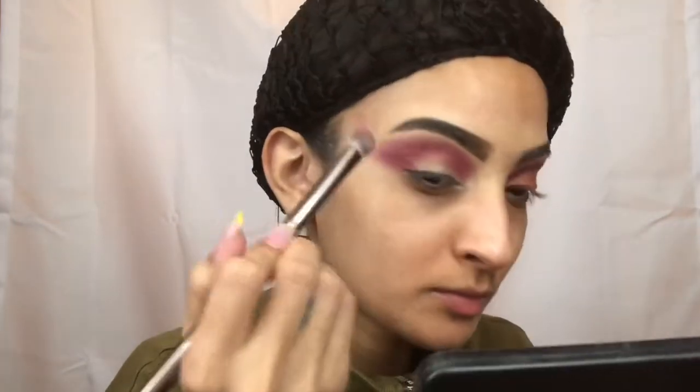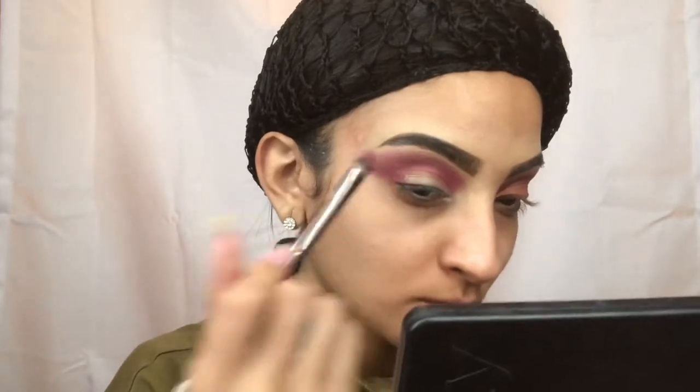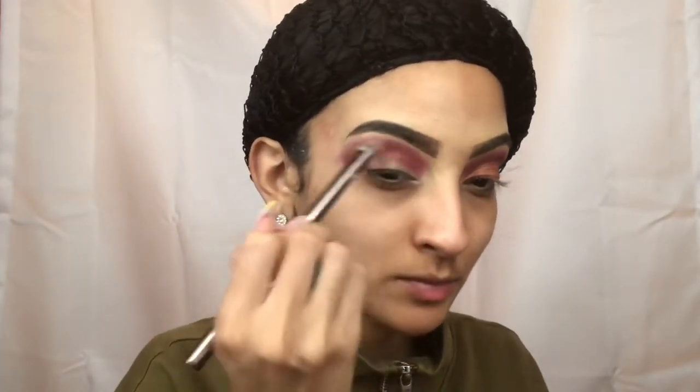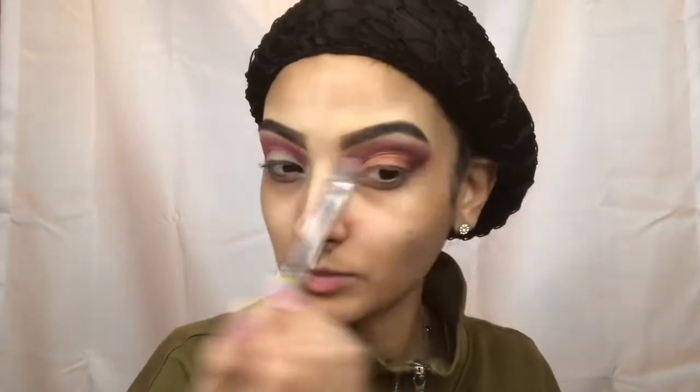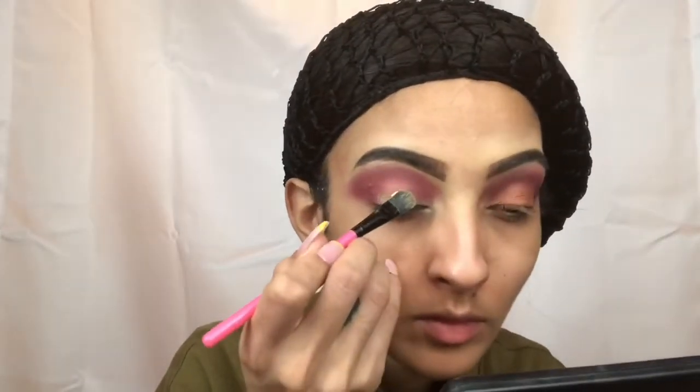You see how having that lighter shade on my brow bone after already applying my shade gave it a smoother effect. I don't know if that really made any sense, but to me, I felt like it did a little bit of magic there for me.